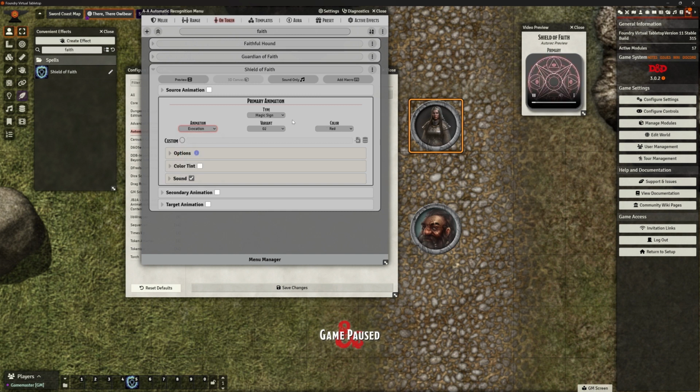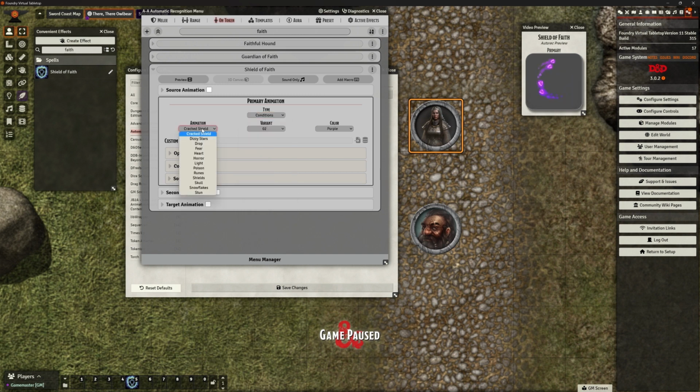Look, divination, evocation, signs and stuff. Liquid, lightning, leaves, ice, generic. What have we got under generic? Impact. Outpulse could work. Looks like you're casting something. So vortex, that could work. Let's keep looking.